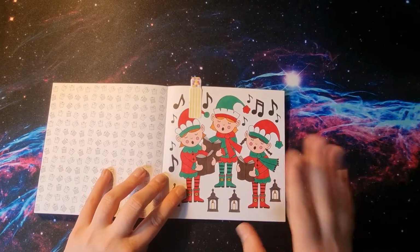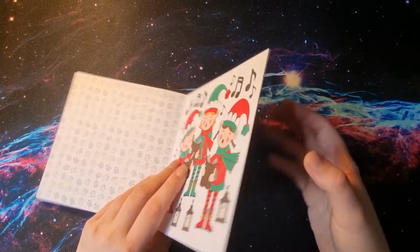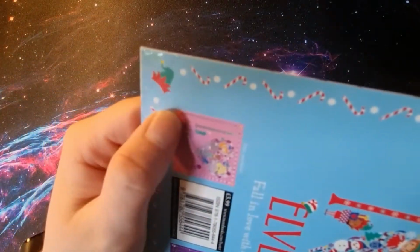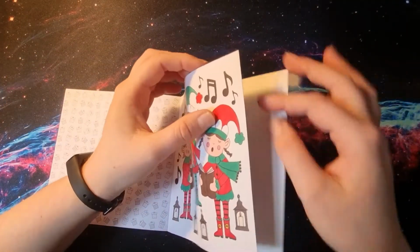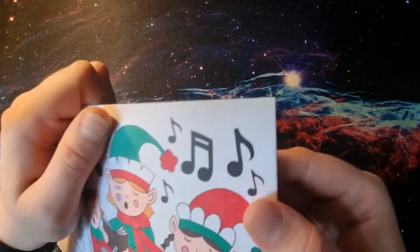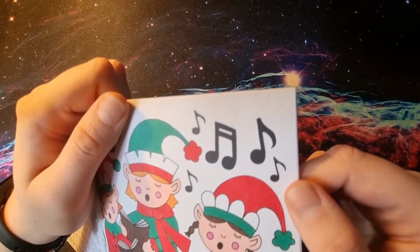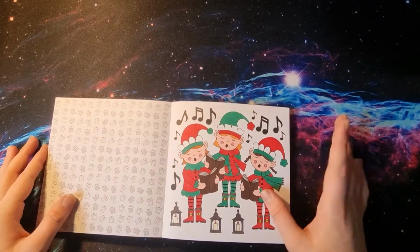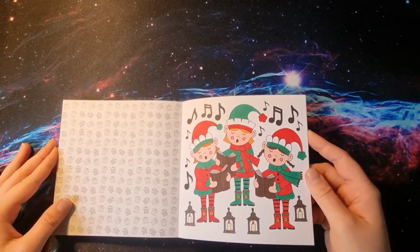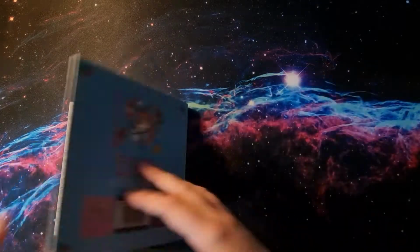Originally I didn't want to do this page, but due to the fact that I'm always taping and securing the edges of the book so that the paper, or the cardboard, doesn't fray, sadly I taped over the edge of this picture, and I wanted to know if I can still color it without a problem. Luckily that was possible, so I did this page to see if everything would turn out fine, even if a little bit of the paper is missing.